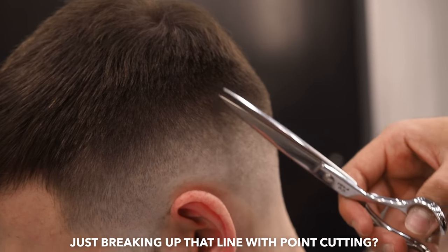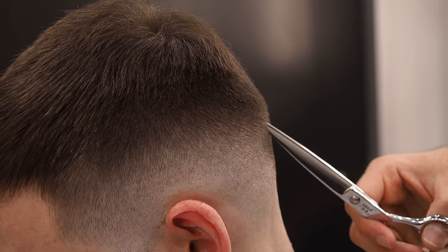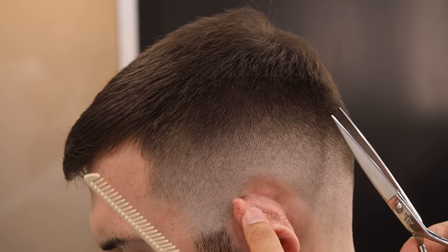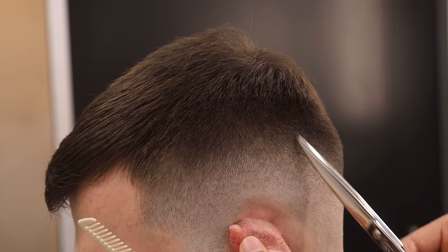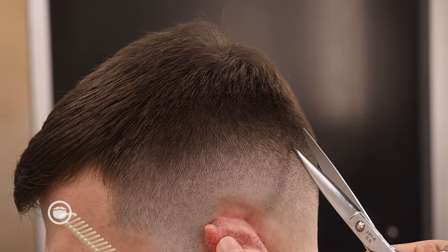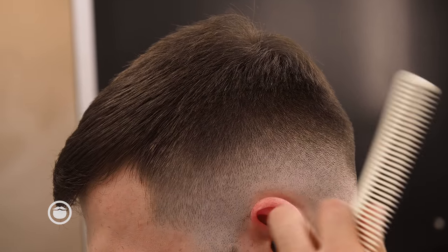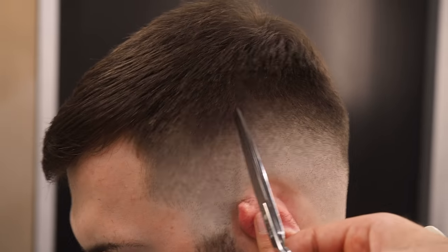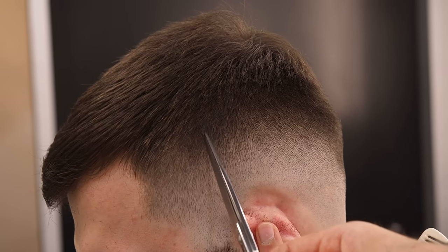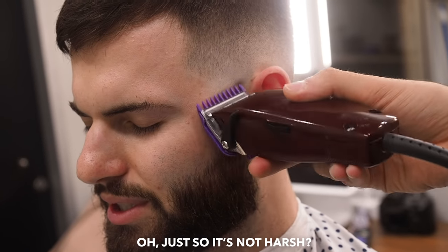Just breaking up that line with the point cutting. Yeah, just like those darker spots that I see in the transition between the two and the scissor over comb. Just another way of doing things instead of approaching that area with thinning shears. Because you're looking at a small point that you're using versus the whole shear. It's going to blend the very top of the beard here. Okay. Just so it's not harsh.